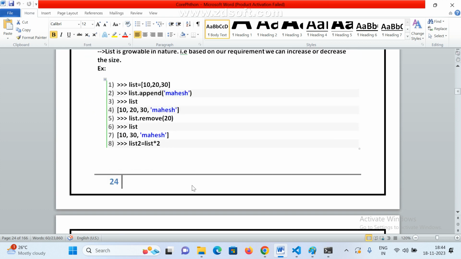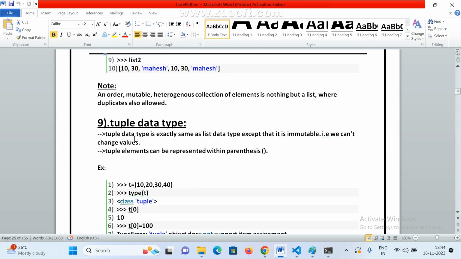Now in the same way, there is one more very important data type, tuple. See here, the tuple data type is exactly the same as list. Tuple and list are both the same, but what is the difference? Except that it is immutable. We cannot change tuple values.